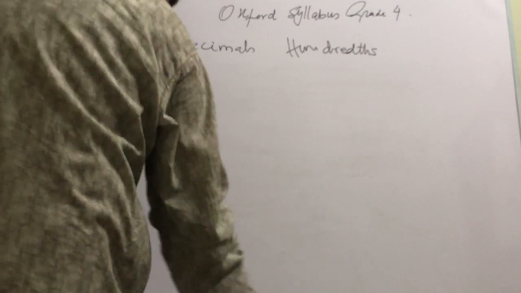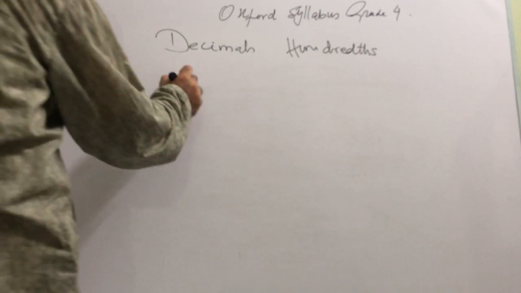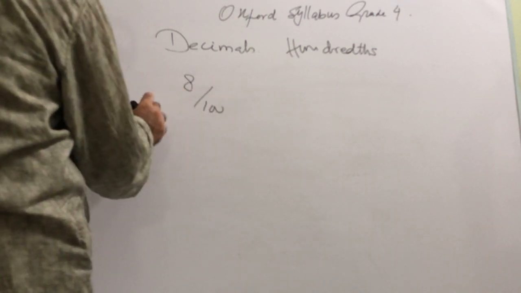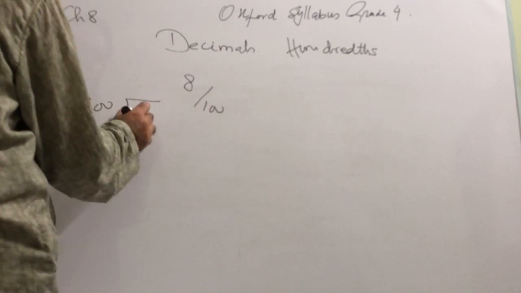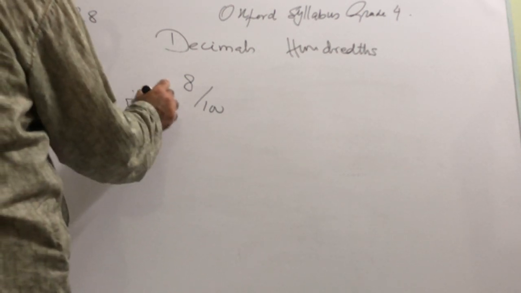Now we will move ahead. On page number 157, what is the decimal represented by each figure? 8 hundredths. So 8 hundredths means 8 over 100, which means we just divide 8 with the 100. 8 is smaller, put point, put 0 here, put another 0. 100 8s are 800.